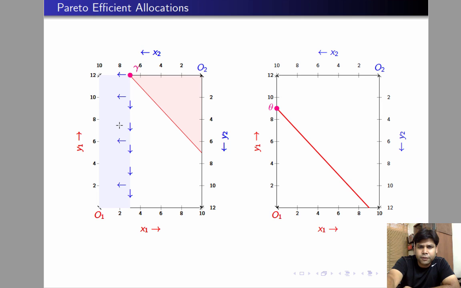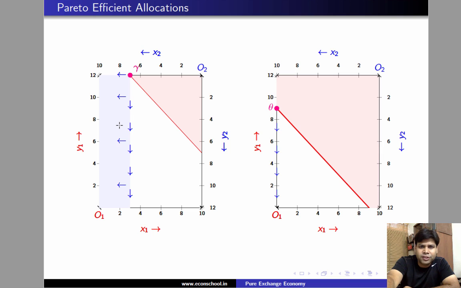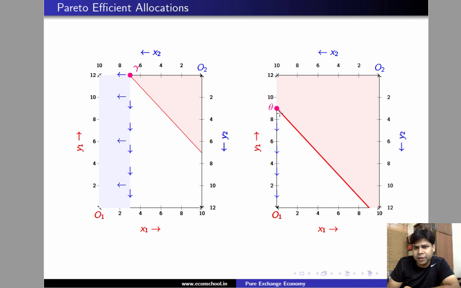Now let's look at theta. This is how the indifference curve of individual 1 looks through theta, and these are the allocations preferred by individual 1 over theta. For individual 2, he is consuming all of x in this economy, so the only points that satisfy him more than theta are those lying below theta, offering him more y. Moving to make individual 1 better off would necessarily give individual 2 either lower x or lower y, making him worse off. If we try to make individual 2 better off by offering him more y without reducing x, individual 1 ends up on a lower IC. Therefore, theta is also efficient.